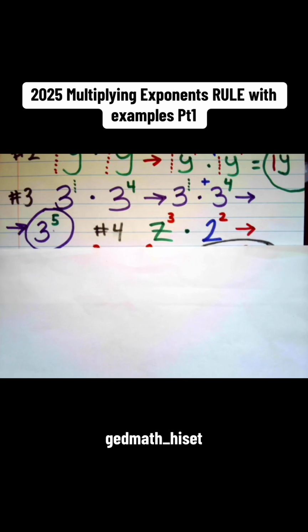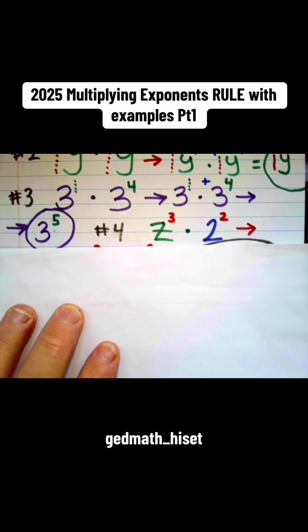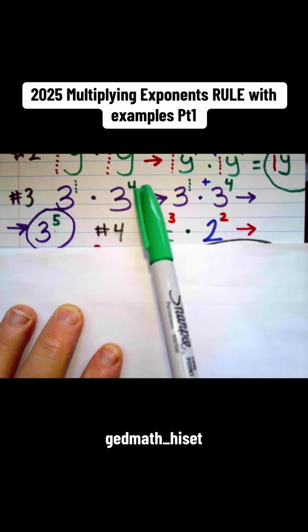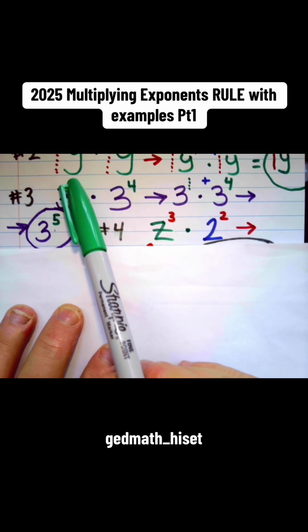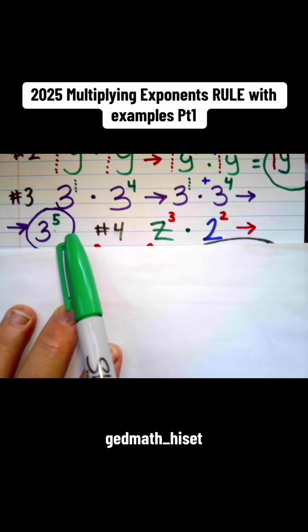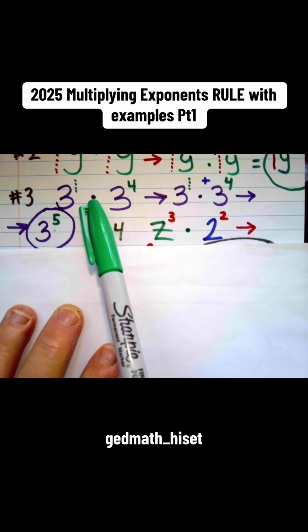Let's take a look at another example. We're multiplying with like terms. I'll give you a little preview of number 4 example here. So number 3, we have 3 times 3 to the 4th power. Again, show the invisible 1. There's an invisible 1 in that exponent's place. It's going to really clarify things for you. And this term means multiply again.